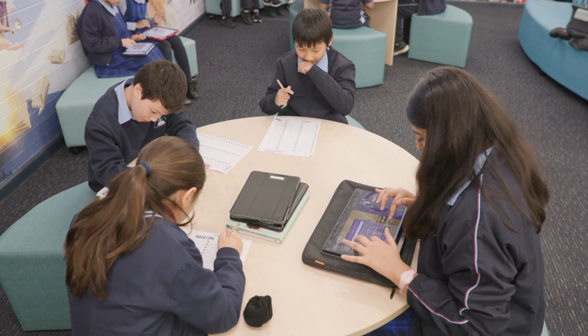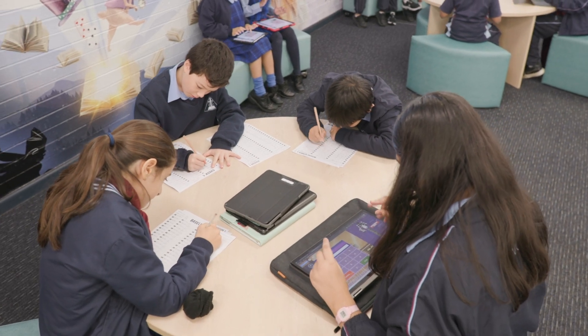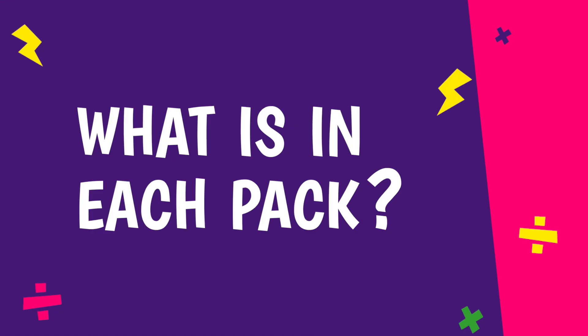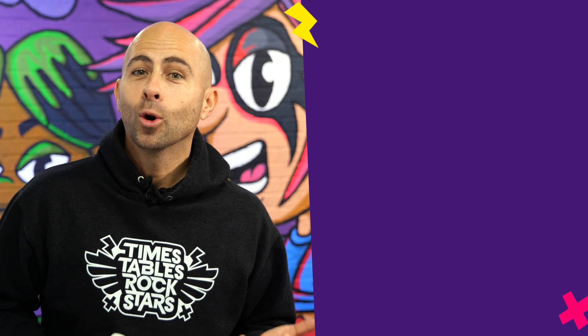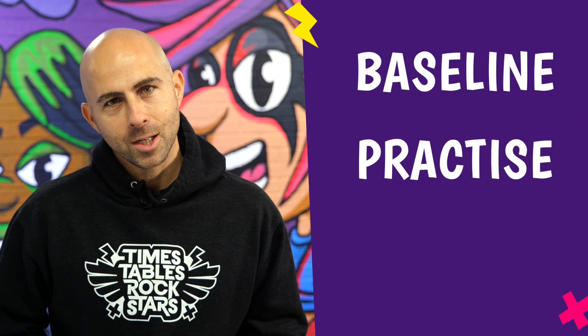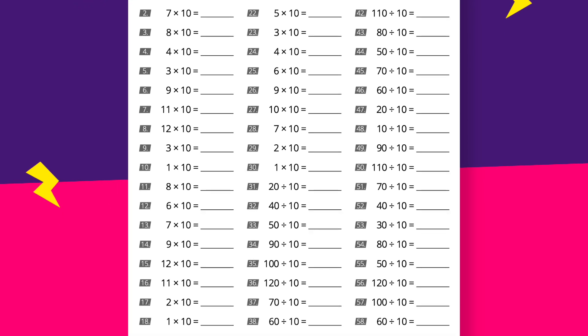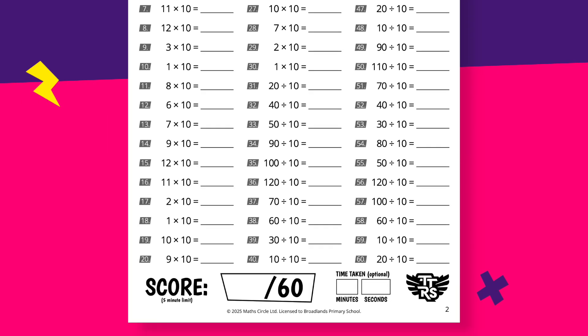But you can vary this to suit your class. A little and often approach is always the most effective way to help children retain the times tables facts. The Recall Sheets all follow our baseline practice check model. The first page will start with a baseline. It's important to remind your students that this is the very start of their practice on the table, so they won't get them all correct and that is okay.